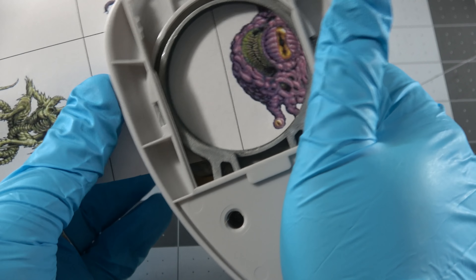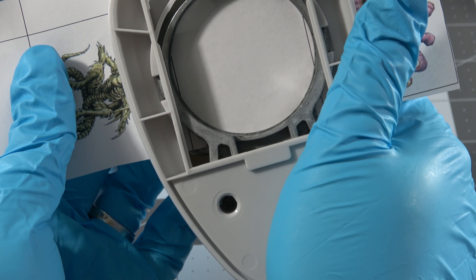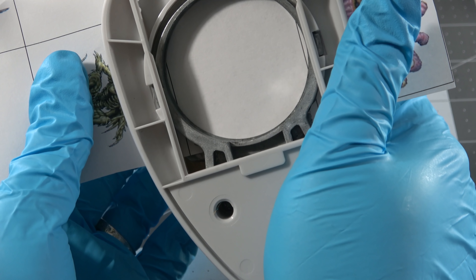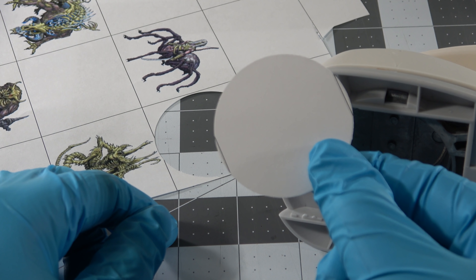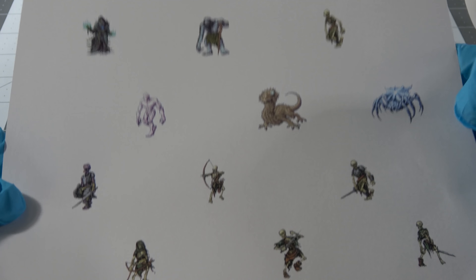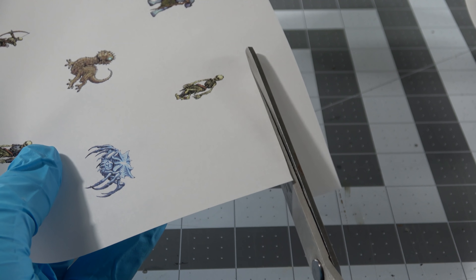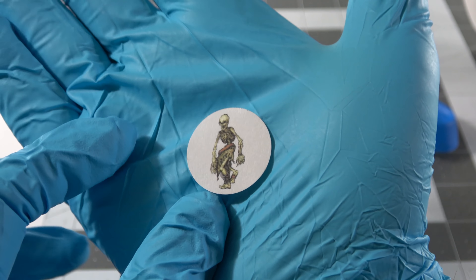I wanted to show — make sure you don't try to make a two-inch grid system like I did. Sometimes those little lines just won't line up or your printer won't work right. I definitely recommend nixing the whole grid system and just printing them blank with no grids around them. It's easier to make sure you're not going to mess something up and there's no chance of seeing any lines in your print under the cabochons. So I just take my one-inch punch around each one because it's the exact same size as the cabochons I'm using.